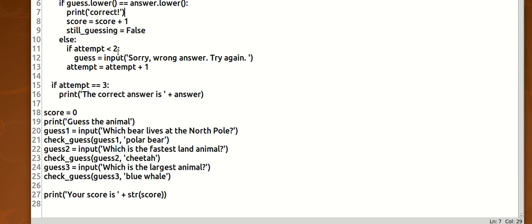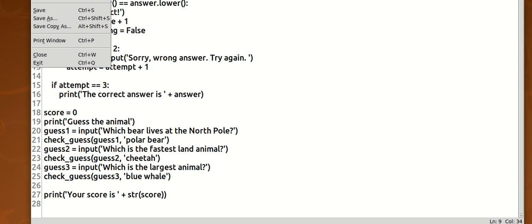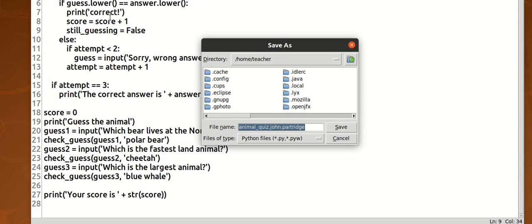All right, let's move on to hacks and tweaks. Now, let's mix up the quiz just a little bit. And let's make it longer or harder using different types of questions, even changing the subject of the quiz. We can try all of these hacks and tweaks, but remember, we need to save each one as a separate Python file so that you don't mess up the original game. So I'm going to resave this as animal quiz, but after quiz I'm going to type 2. So this is version 2.